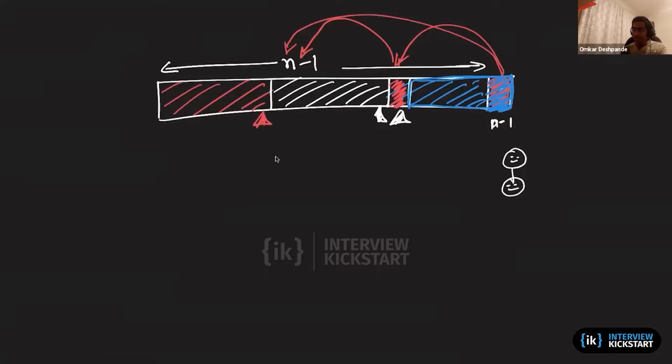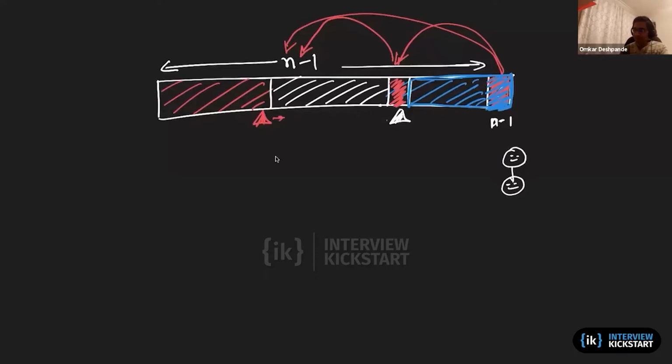But I know that this value is red, so it's not in its right place. So here I can now ask the red point. I can do the same thing with the previous two pointers. Instead of blue and white, I do the same thing with white and red. The red pointer moves one place forward, and these two, the red and white pointers, swap their values. So this value becomes red, and this value becomes white.